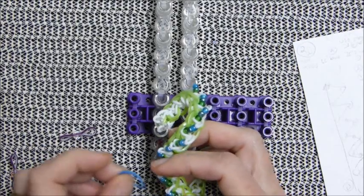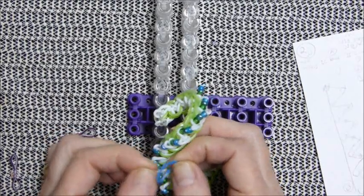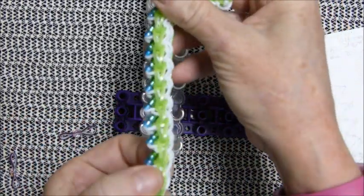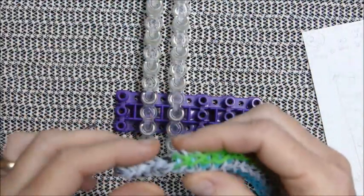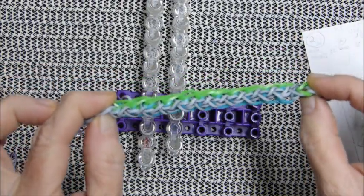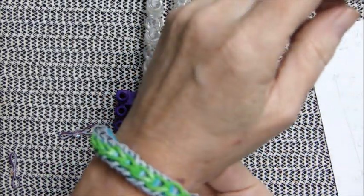And then I'm using these. These are one of the silicone. They don't have a whole lot of stretch, but this is just going to be a single chain up this side, so not to worry. Just remember, you're probably not going to want to do a full double loom's length. In fact, let me show you this piece. Okay, I did a double thick extension, but this is the length of one loom. When I put that on my wrist, I'll show you. I know I'm taking a long time before I'm getting going.